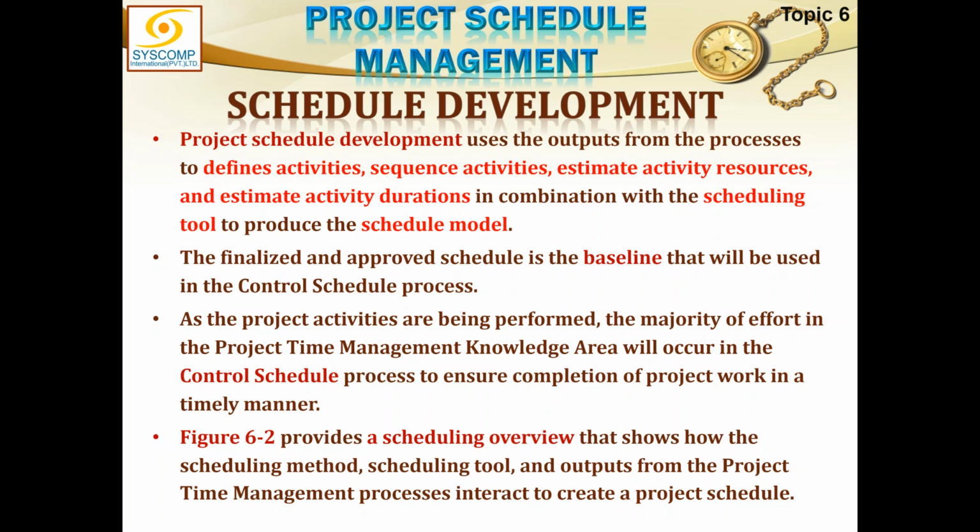As the project activities are being performed, the majority of effort in the project time management or schedule management knowledge area will occur in the control schedule process to ensure completion of the project work in a timely manner. So, putting things together, bringing the project back on track, all the effort is to be enforced in control schedule, where we have to ensure that things remain on track. There is also a scheduling overview that shows how the scheduling method, tools, and outputs of project time management interact. This I had already shown you in that diagram.